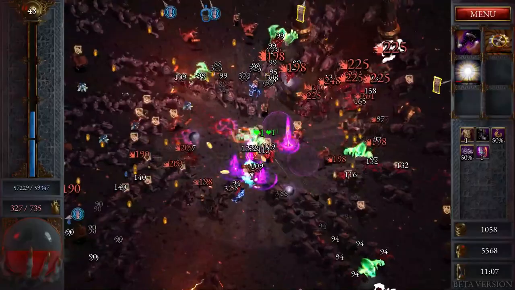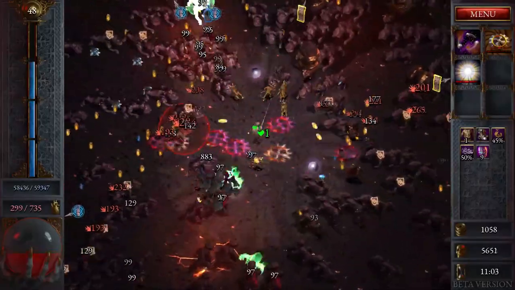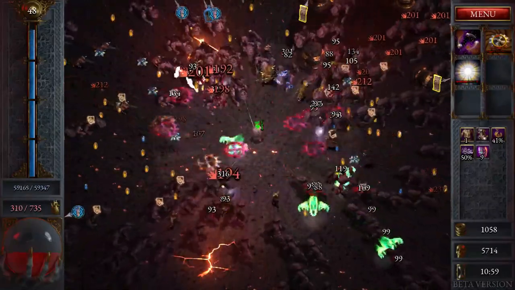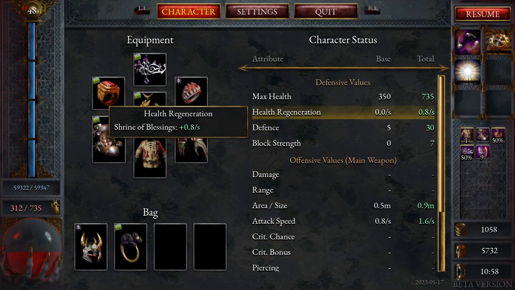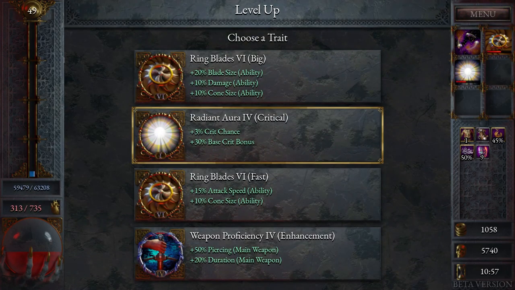I wonder how we get multiple orbs. I wonder if that's a talent that I need to unlock. Jesus, getting kind of hairy here. I'll try to just stand still for a little bit. We have a little bit of health regeneration just from the shrine. Got it. Ooh, critical? That sounds good.